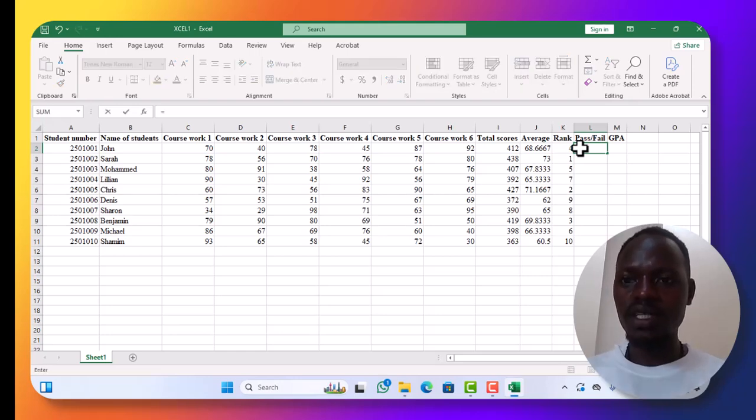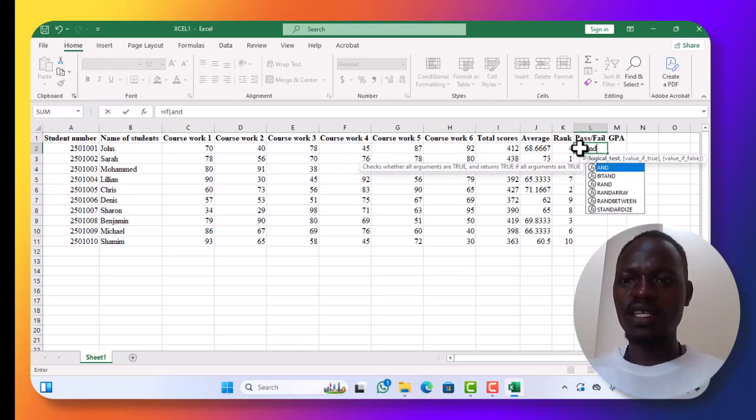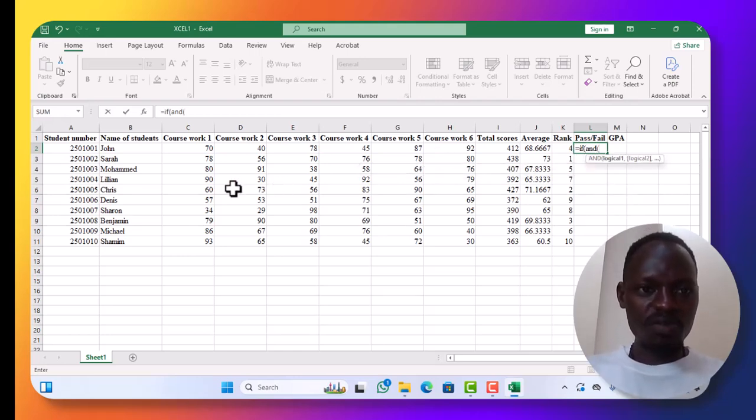So you come here and say equal sign if, open brackets, and open brackets again. So let's perform the first logical test.